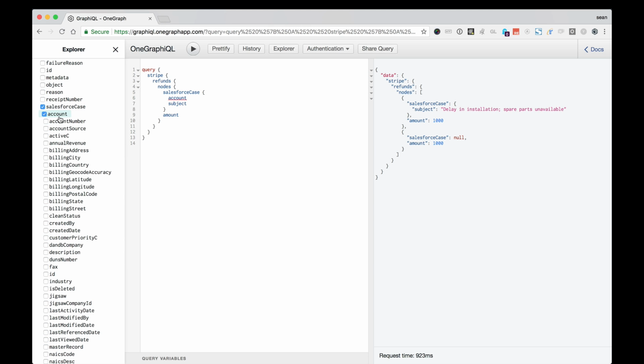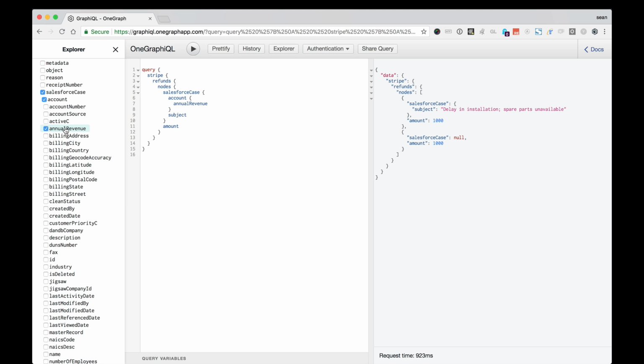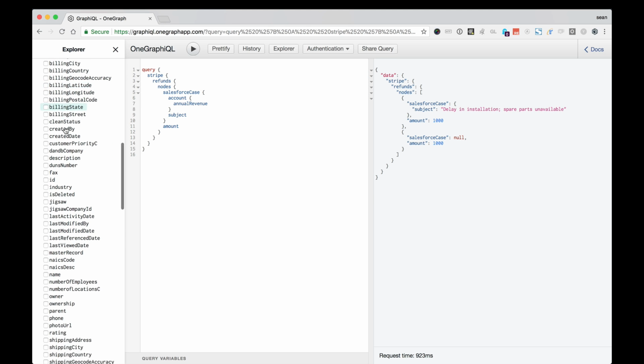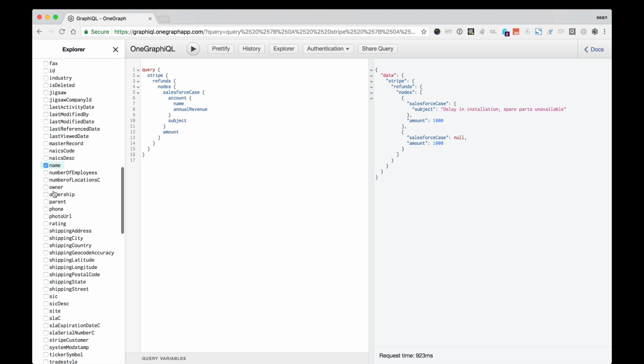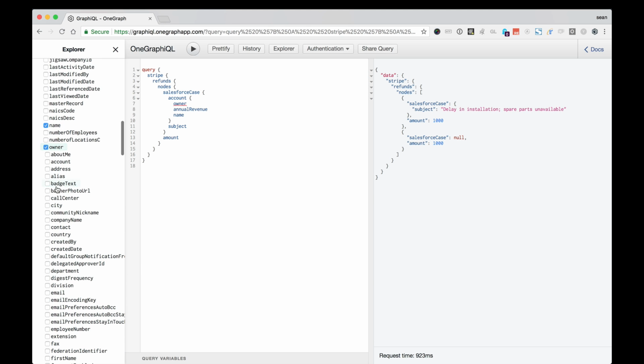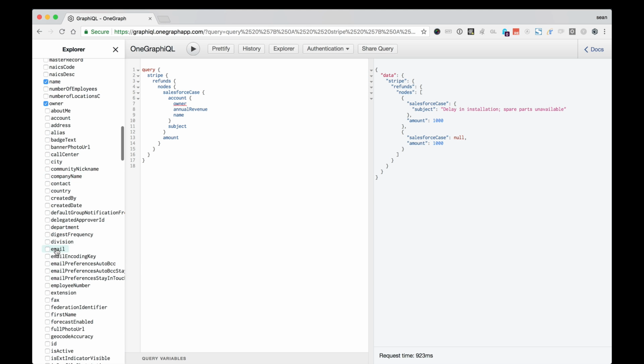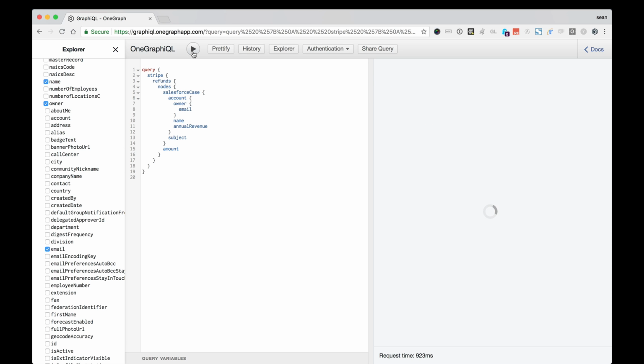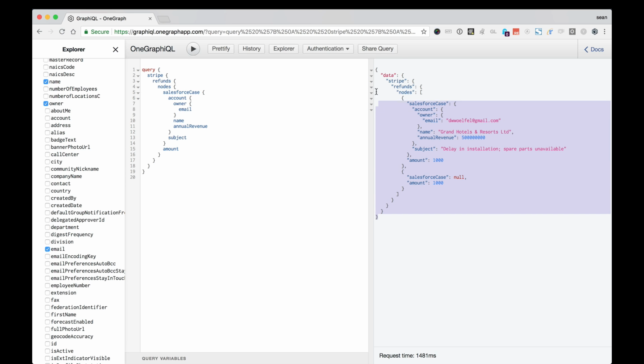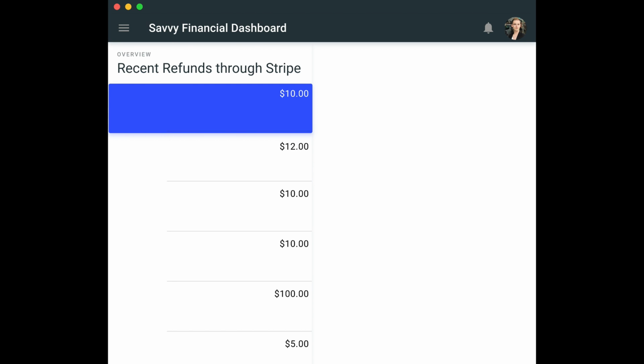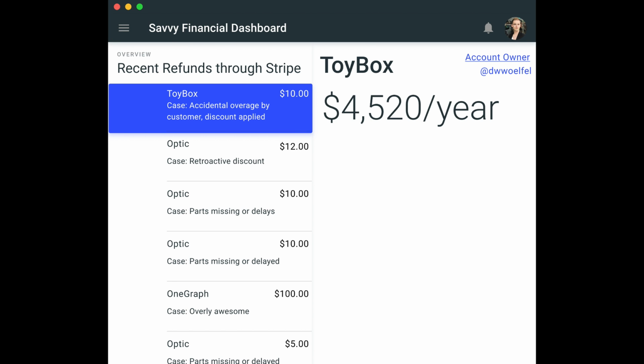And let me pull out a little bit more information. So I'll go ahead and pull out the account, jumping across the API inside of Salesforce directly into the account. And I want to know the annual revenue for this company to get a sense of how big it is. And I want to know the name. And while I'm at it, I'll pull out the account owner. And this will let me ping them in case this turns out to be a big issue. So let me go ahead and run this query. And this looks like great data to add context to our dashboard. So let's copy the query and put it into our app and see how it changes. Once again, we save our query, we re-render, and we see the information displayed inline.